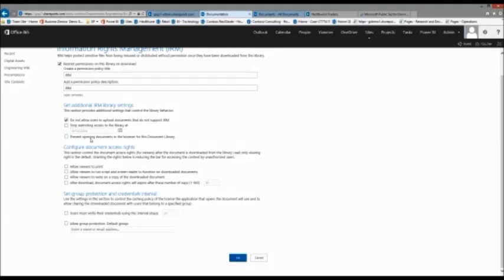You could also have an option to prevent people from opening it in the browser, which would force any clicks on the documents in the library to open in your local desktop Office or download it. These options might be more interesting to you. You can enable or disable the ability for viewers to print, run scripts, write to a copy of it, make sure the document expires after a download, which should be very useful, and even make sure that the document is shared in a correct fashion.